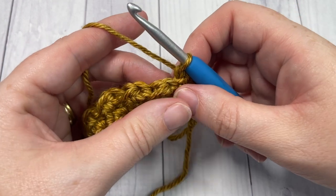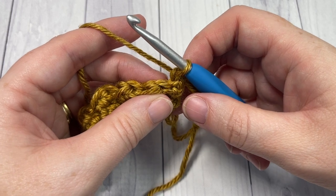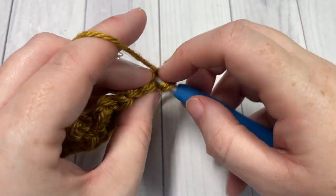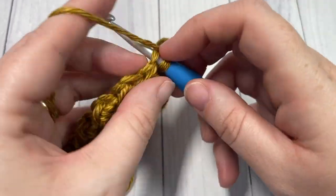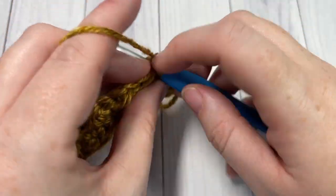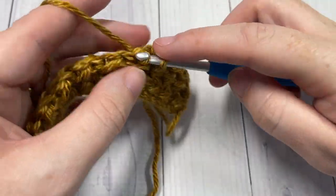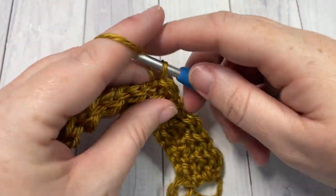We're now going to repeat rows 2 and 3 for a total of 46 times. So this brings you up to row 95. So begin again with the half double crochet in that first slip stitch, in the next, repeat across to your brim where you will, working in the back loop only, slip stitch in each stitch of the brim, chain one, turn your work, work the brim and then the body of the hat just as we did in our last row. So you're going to do that until you've worked a total of 95 rounds.